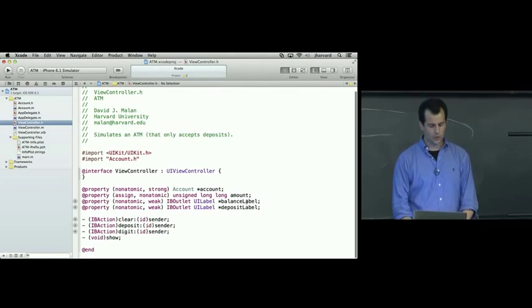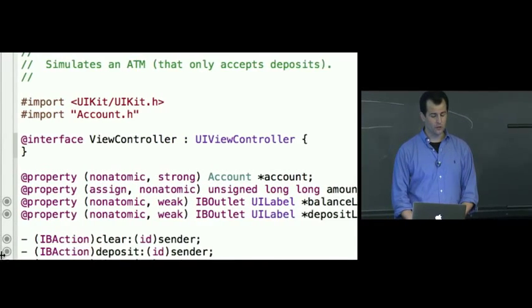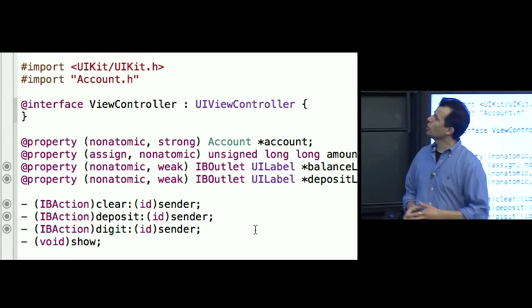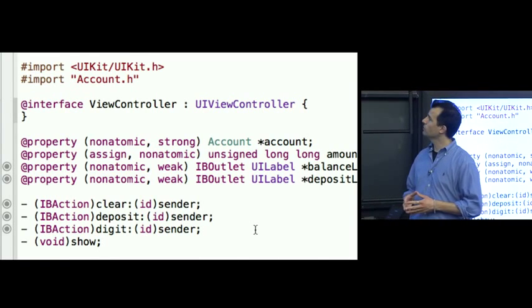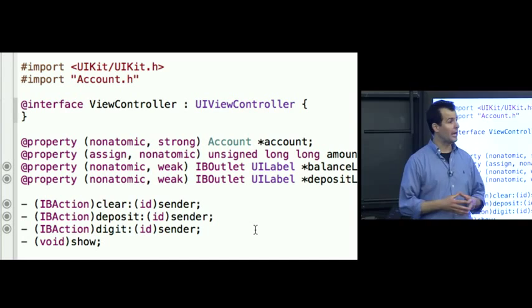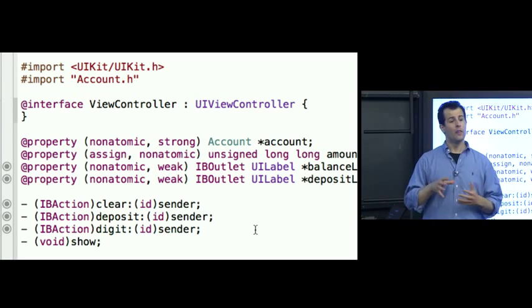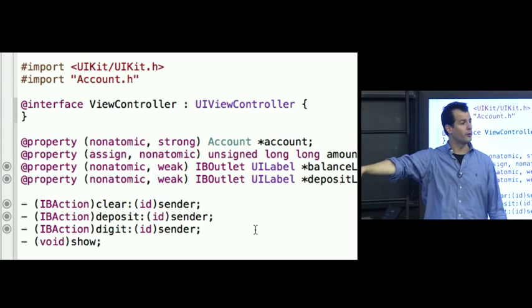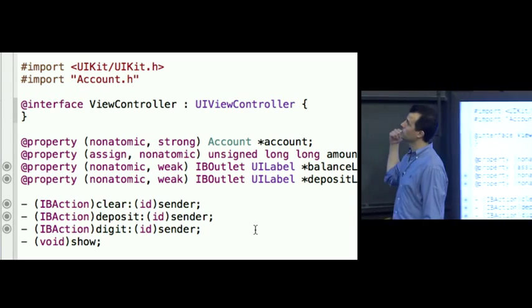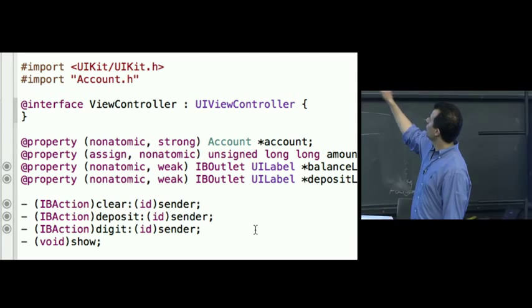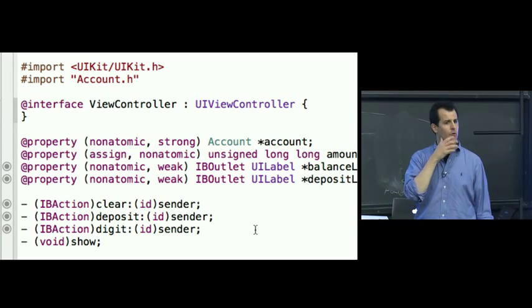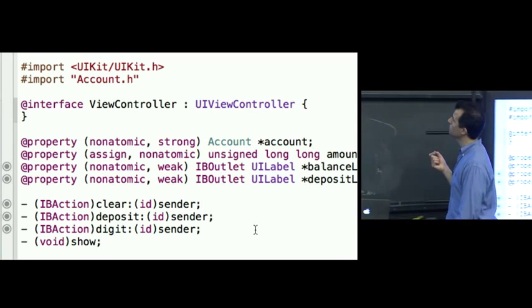Let me go to the .h file, and it looks like there's a few things in here. So let's actually pause for a moment and look at what's inside of this particular view controller. So I have a property that's called account, and it points to an account object. OK, so there's my bank account. There is my controller linking to my M in MVC model. So we saw that arrow promised in the picture earlier. What's next? A long amount. I'm not sure why there's an amount there, so we'll come back to that. There seems to be some duplication here for some reason, but we'll come back to that.